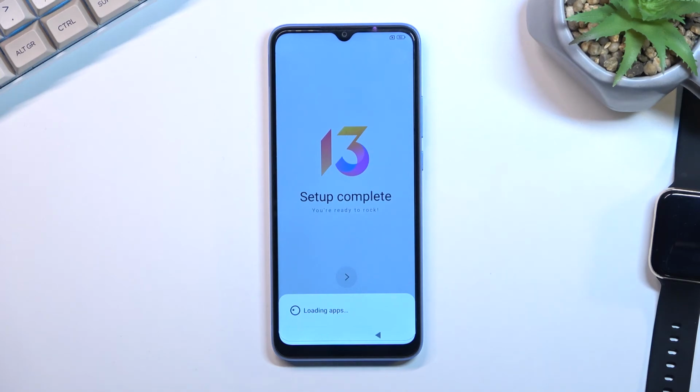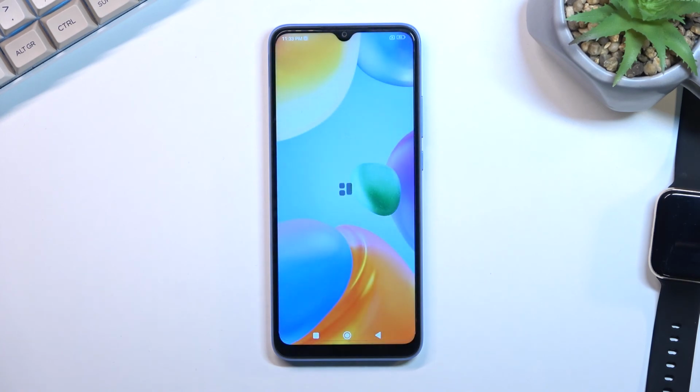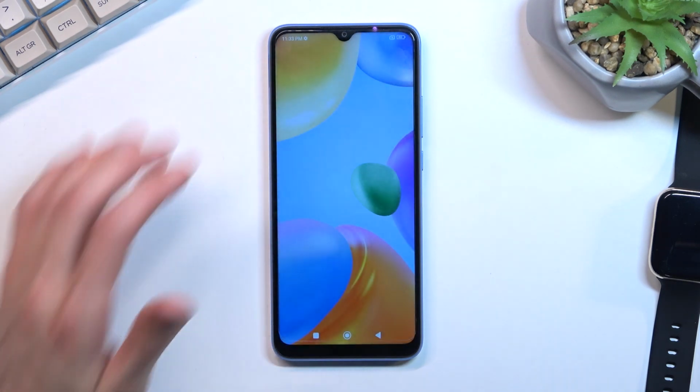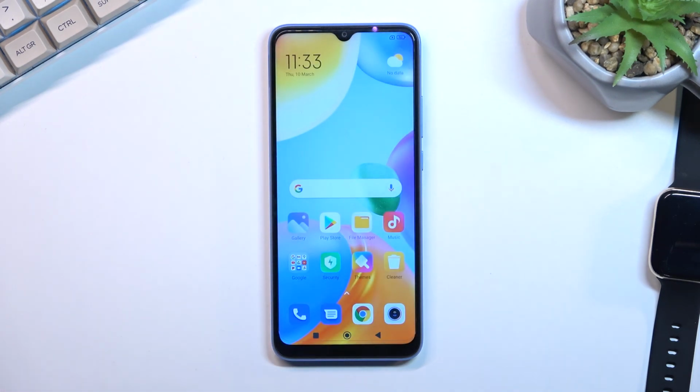Once it's finished, we'll be presented with the setup screen, or not setup screen, the actual home screen. And as you can see, there we go.